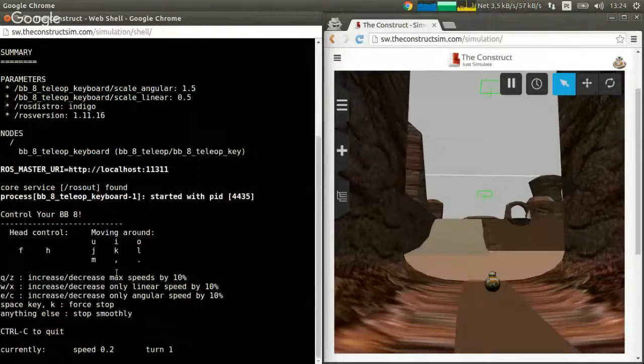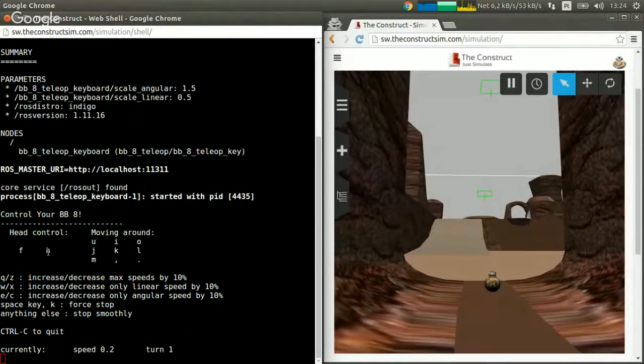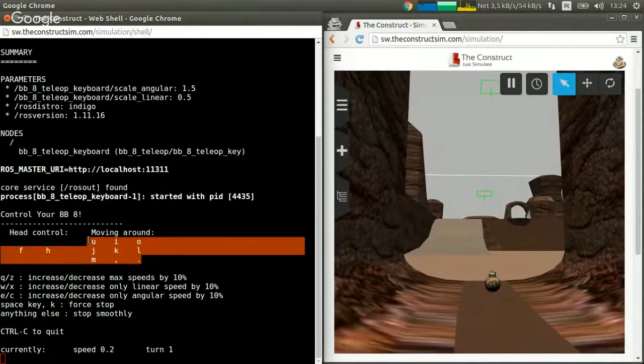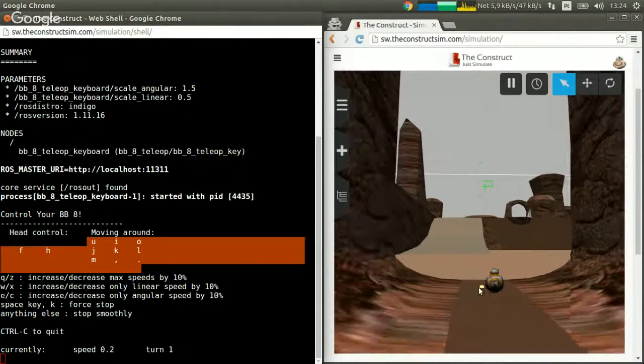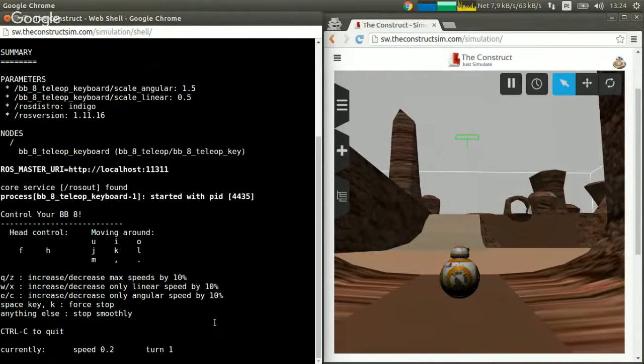And here we have the instructions. We can control the head with these keys, F and H, and move the robot around with these keys. So let's get closer and let me press the F key, for example. So we can see it's moving the head. And the H key, H, oh yeah.